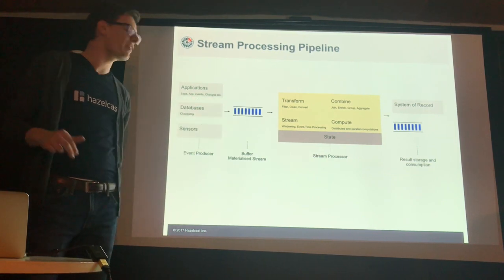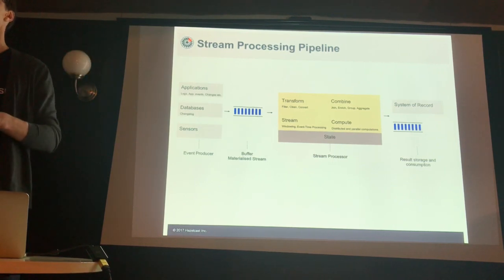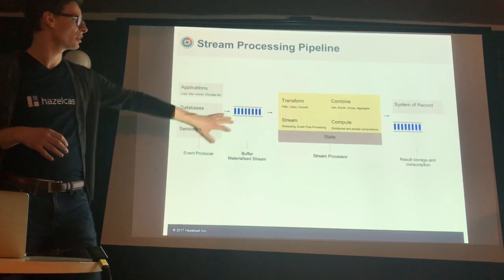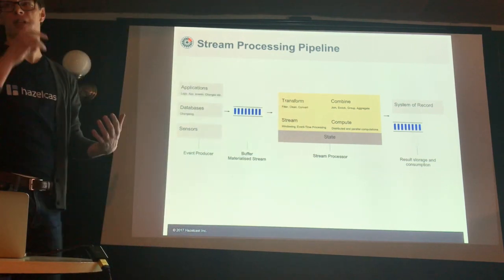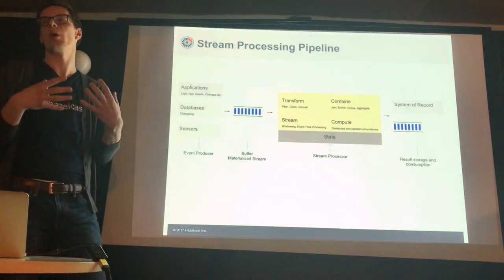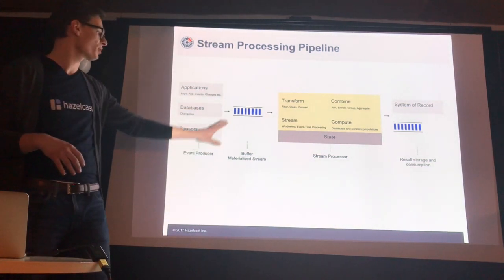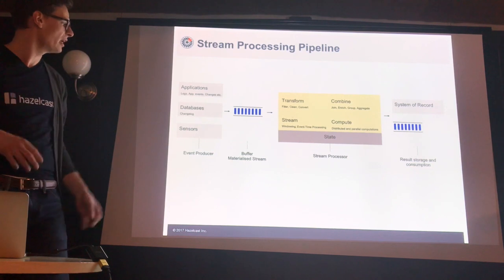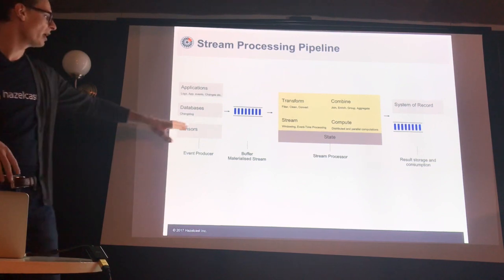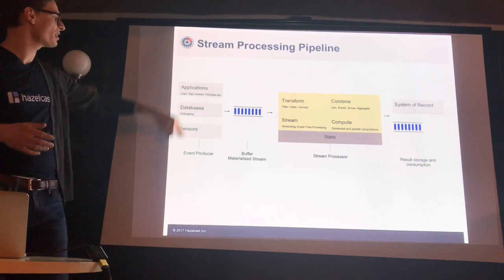And the second part is something like a buffer. I mentioned Unix pipelines, providing some kind of buffering that basically allows you to decouple event producers from a stream processing solution, which is really nice because you can have more stream processing applications working on top of one data stream, and you can also have multiple event producers writing to that buffer. So that is another part, this buffer. It basically materializes that stream, right? It's not any virtual stream anymore. It's some append-only, mostly, storage, where you keep adding the events as they are produced by your systems.